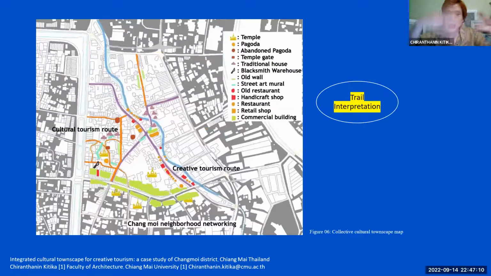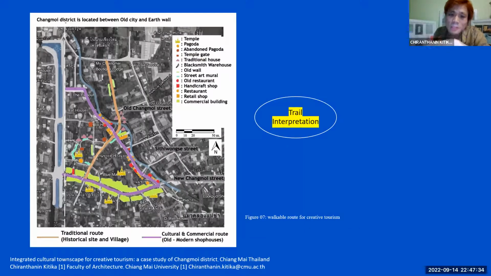From that, I put everything down, and found out that mostly there is a connection between the old community and the new community, the intersection in the causeway, and also a gathering between the history platform and the local platform. So that will interpret the traditional route and also the cultural and commercial route. That is very mixed, and that is a very holistic way to see this building as multi-layered.